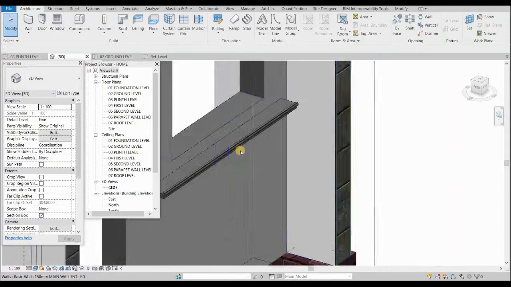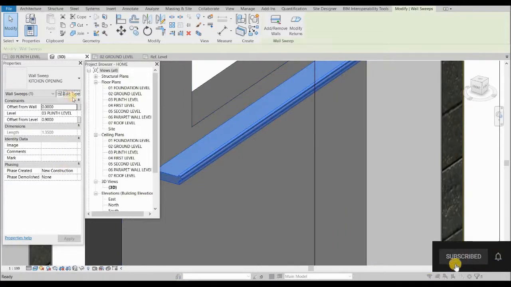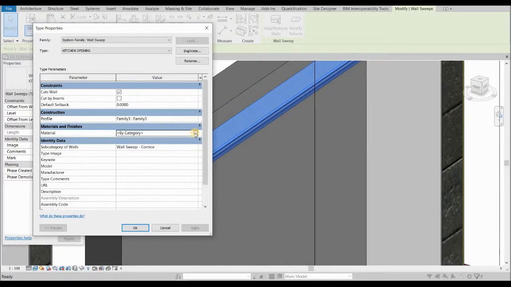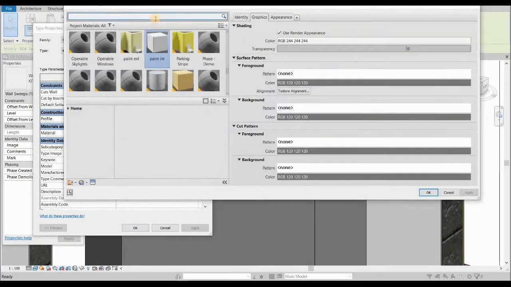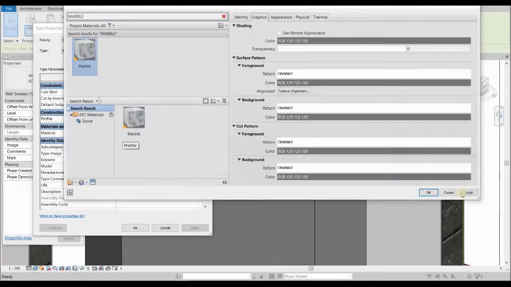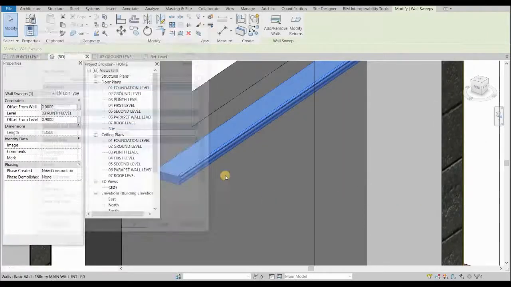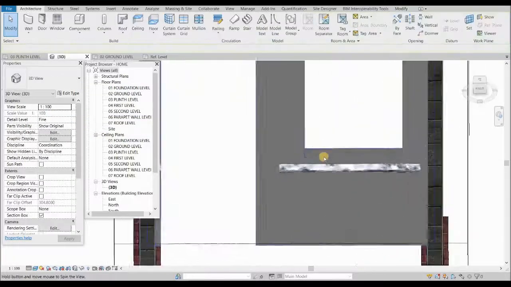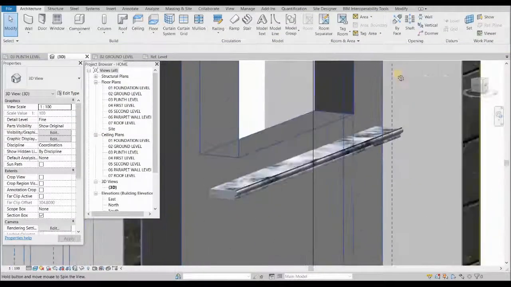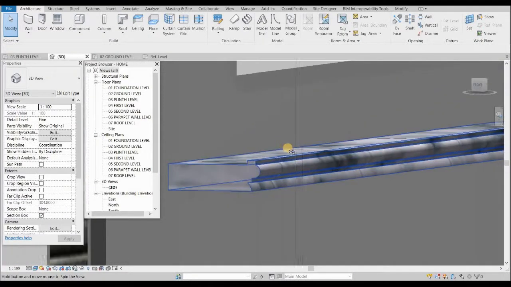Now apply material. Make adjustments, if you want.